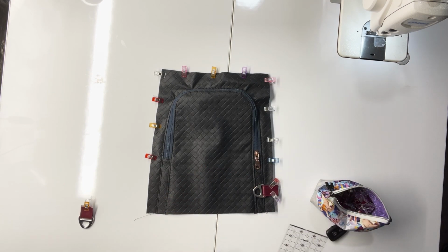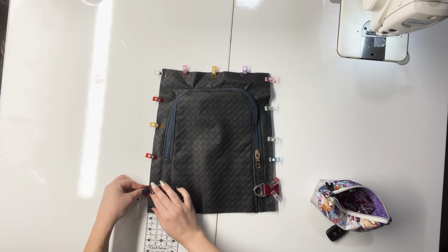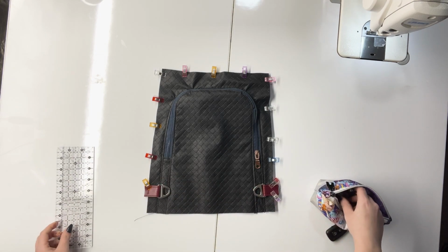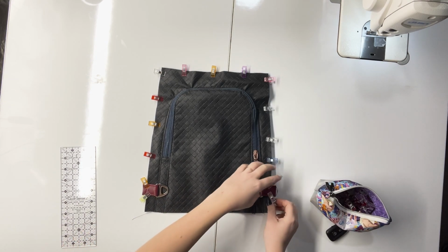Clip that into place. Do the same on the other side. Measure up 1.5 inches. Set your connector where it's about 1/4 of an inch hanging off. Clip into place.